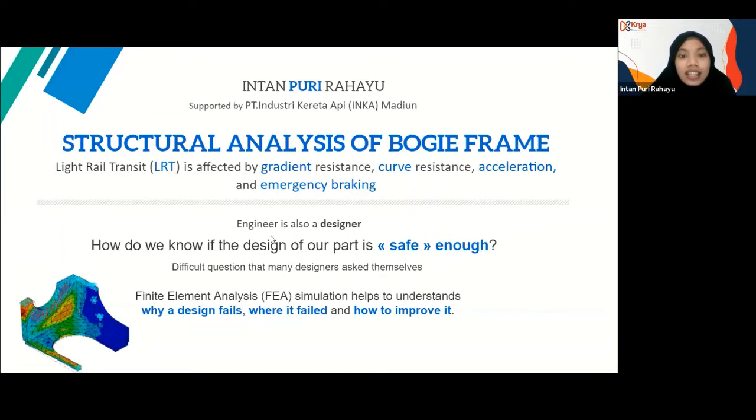I learned that the engineer is also a designer, and this is one of the questions: how do we know if the design of our part is safe enough? I think it's also a difficult question that many designers ask themselves.